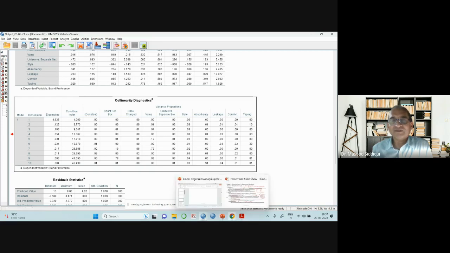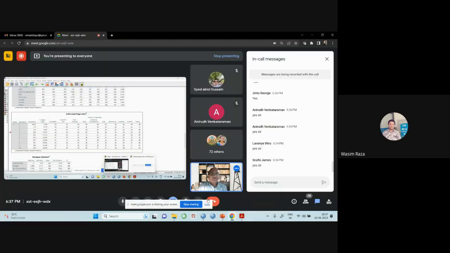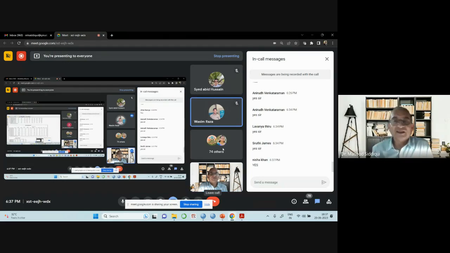Is it okay, class? Yes, sir. Okay. Right? So now this assumption, this multicolority is a very common problem with a cross-sectional data, and this is indeed a cross-sectional data, so there are issues.